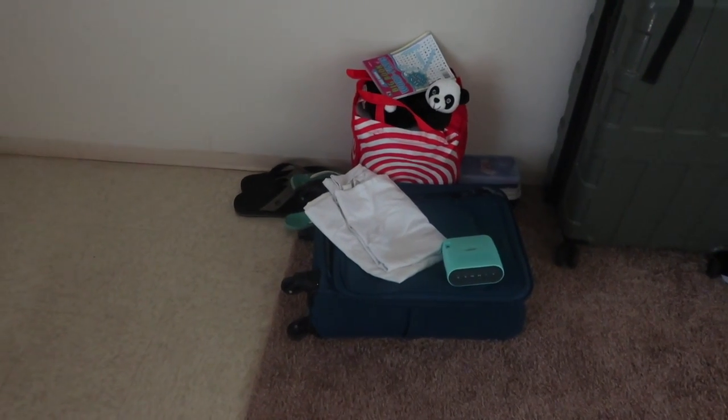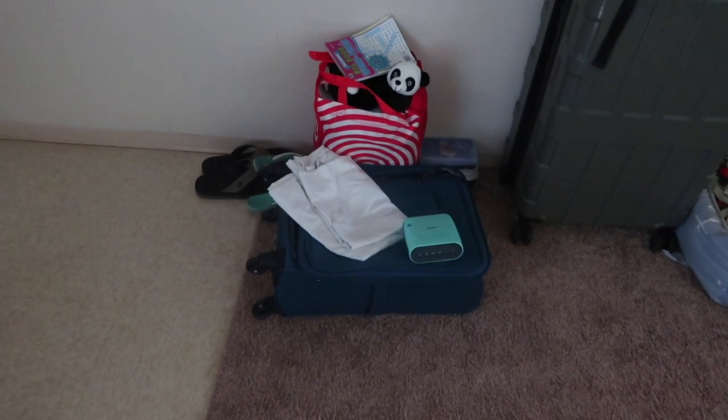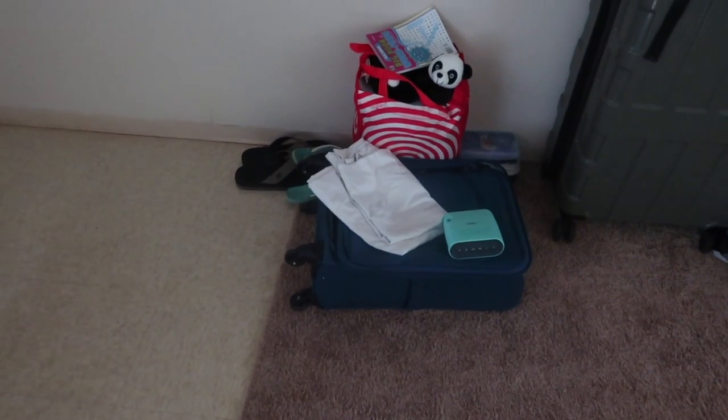And then I have this bag as a carry-on, which is almost completely empty. That's just getting some more of the random stuff that we'll need packed last minute. There's like a change of clothes in there for each kid. And it'll just hold some of the random stuff that I don't want to bog down the kids' backpacks with. And then each of us will have a backpack of our own. So I'll have the backpack and the carry-on bag, and then each kid will have their school bag that I'm gonna pack with their stuff.